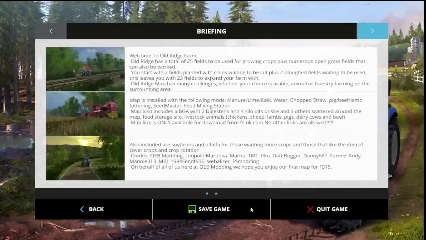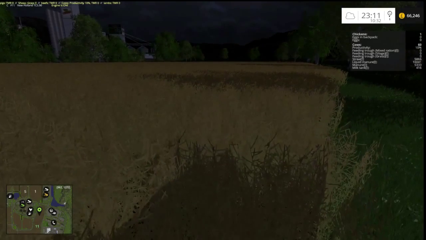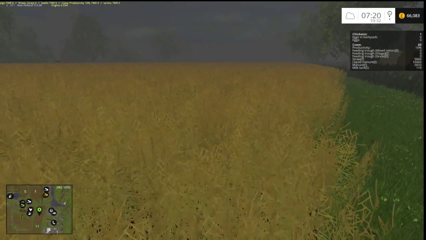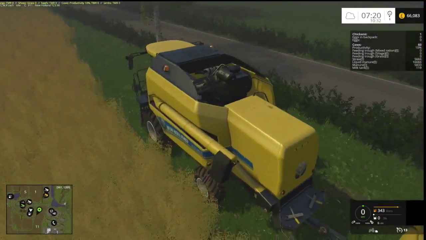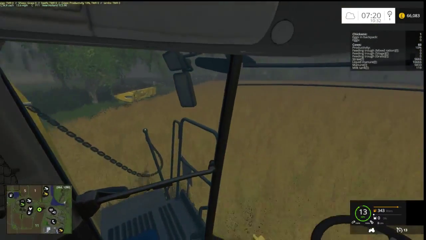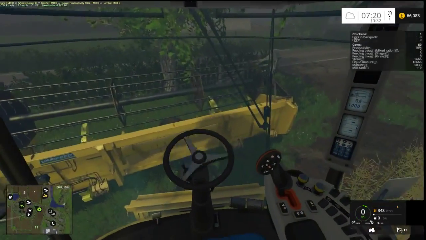Right, let's make sure the weather's not on. And let's get to day. Let's have a misty morning, a bit of fog. Because it doesn't have seasons, but we might as well change the weather. I wish you had seasons though.